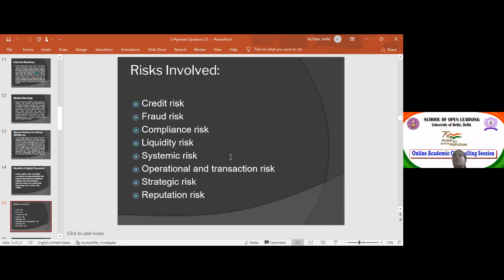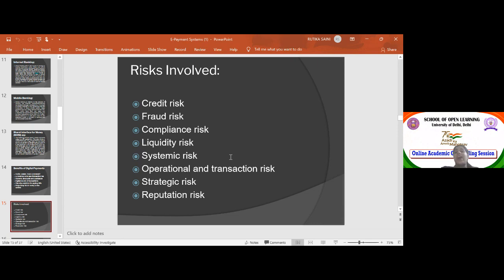And even if you have an e-wallet with you, you have to be really careful so that nobody can defraud you, or nobody can take undue advantage of that. Okay, so the fraud risk is always there when electronic payments are involved, and that is why the older generation is a little bit reluctant about electronic payments.